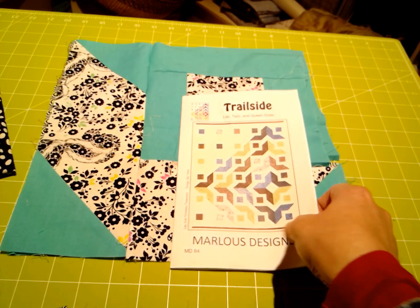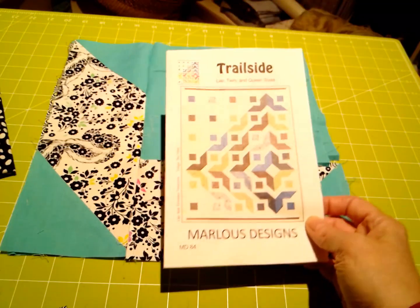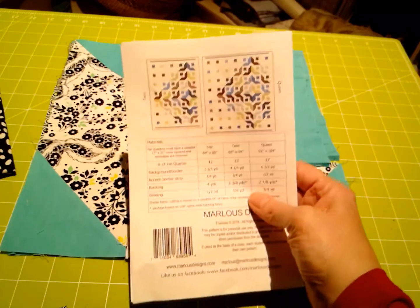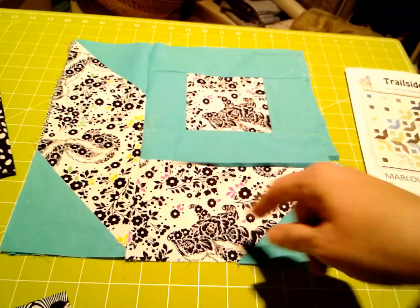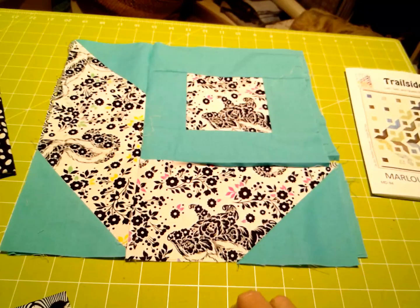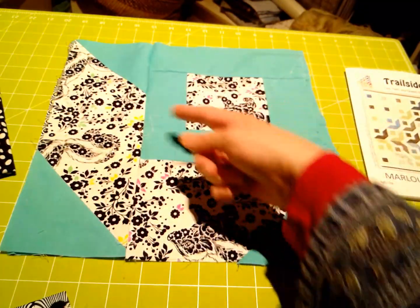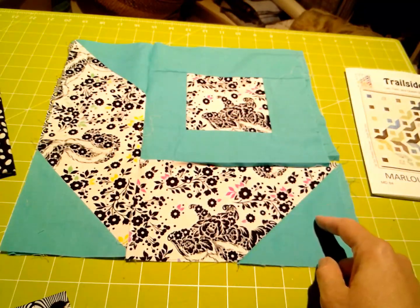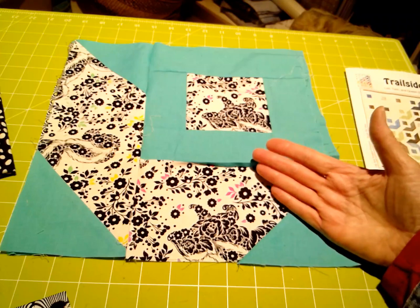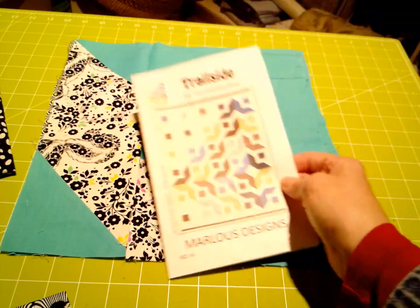So, what do you do when you have started something like this great pattern that we really like? We're doing this one into a twin size with the Tulip Pink fabrics. When we got it cut out and started following the instructions, we did this piece correct, and then we did this piece correct, and we thought we did this piece correct, but the instructions really showed that this triangle was supposed to go this way instead to finish out that element.